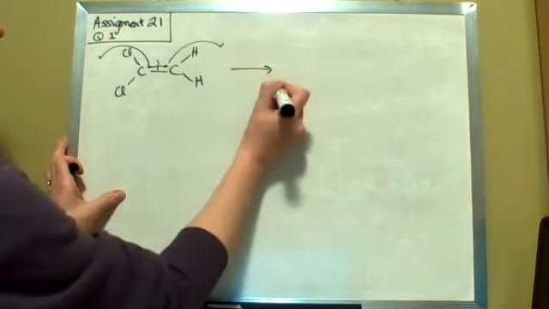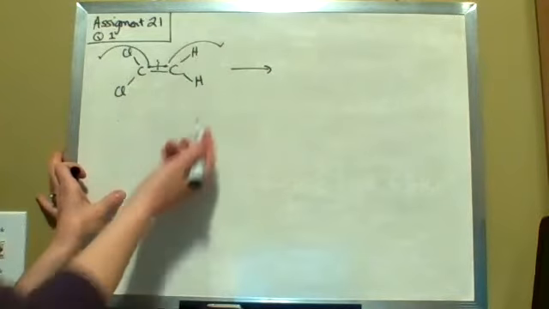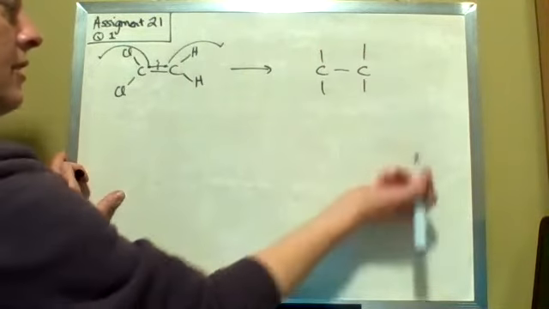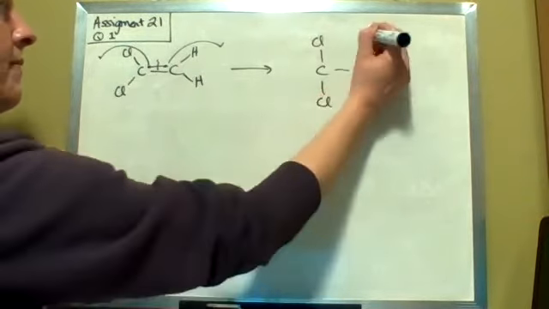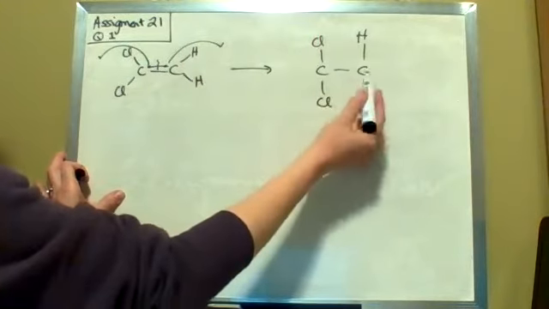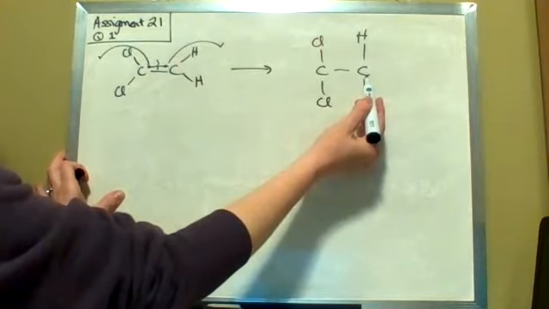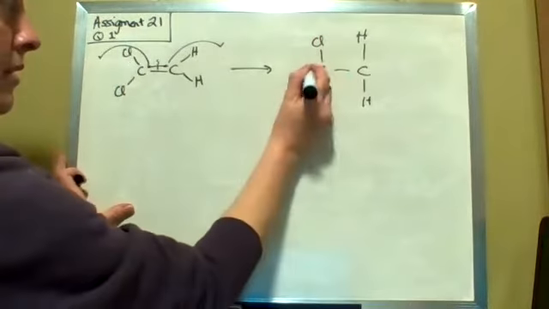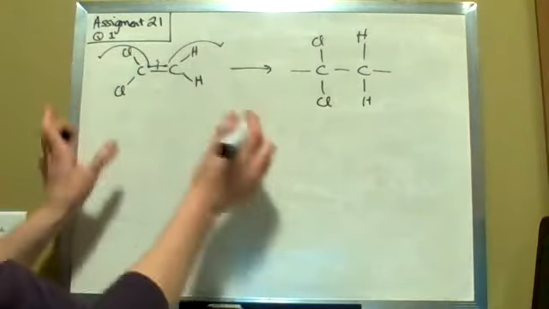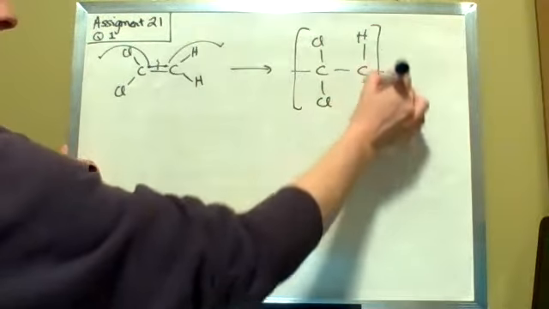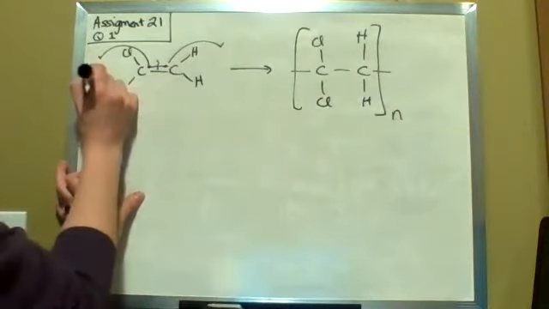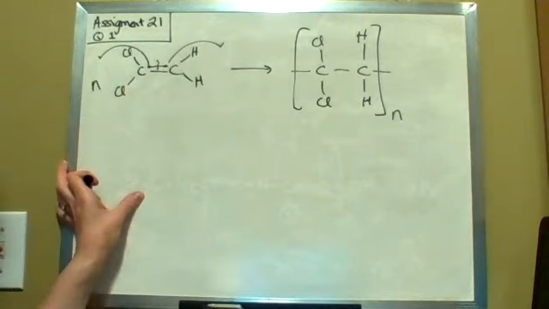What you're going to get out of that then, the easiest way to draw this out, you have your monomer and draw it like this. Okay. Doesn't matter what is on your carbons, but there's your original double bond. Now you only have a single bond between it, and you've now opened it up like that. It's almost identical to what it was. You're just straightening everything out, and then just put your brackets around it, and a little n saying that that's going however many times, and show that you had to add n of those in order to have this go.